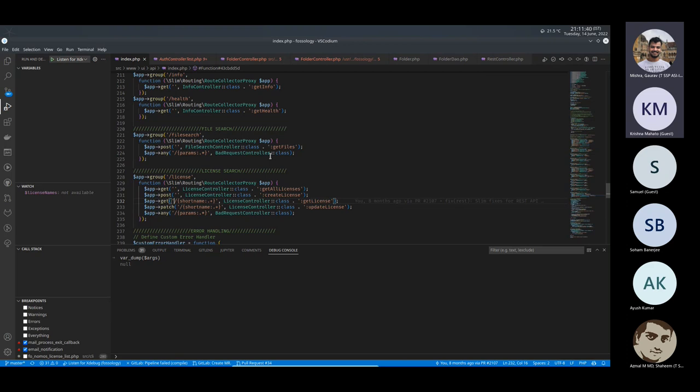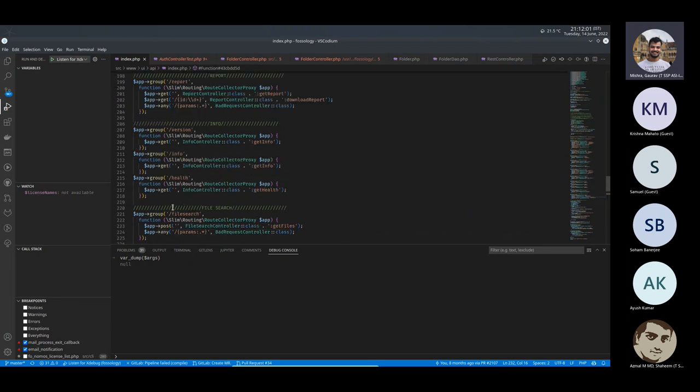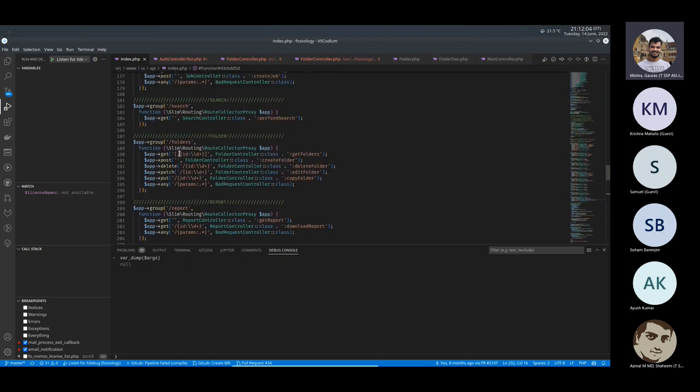This REST API is not written specifically for the front end. Anyone can call this REST API. If it was tightly bound to the front end, you could do a check on the front end. But since it is not, we have to always validate everything on the back end. Using the regular expression over here makes it very easy. I don't need to write code to check if this is not an integer, because this regular expression will only match integers. If it is not an integer, it will directly go to this bad request controller. So it's just to ease your job. Okay. Got it.